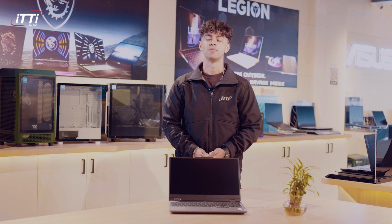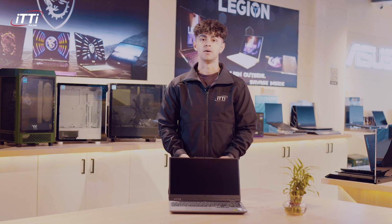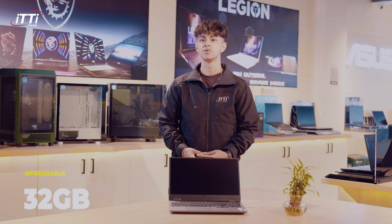If we're talking about the memory of this laptop, it comes with 16GB DDR5 RAM. With this RAM we can multitask smoothly, but this laptop is also expandable up to 32GB DDR5 RAM.